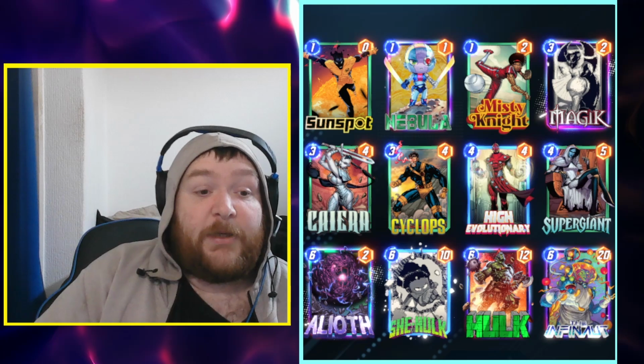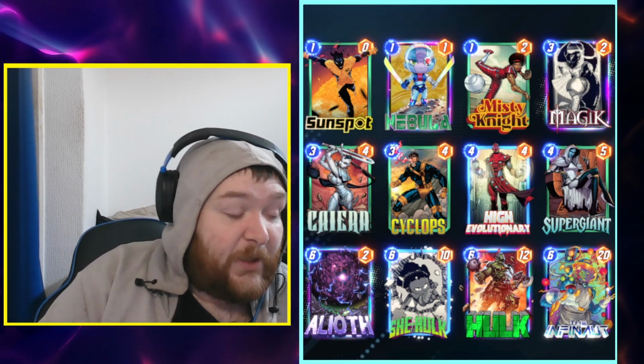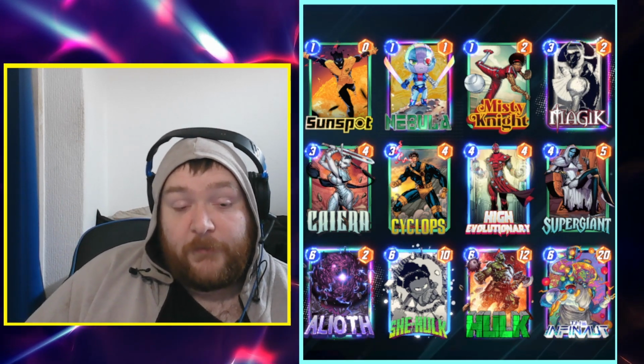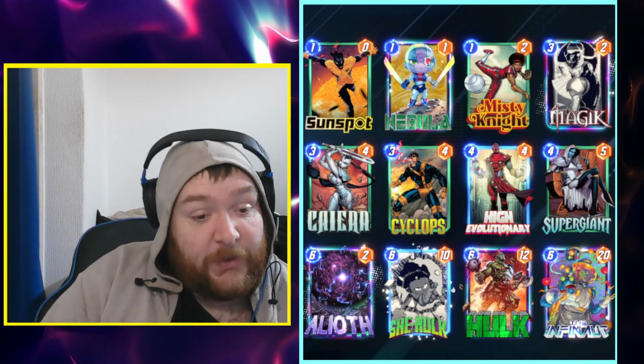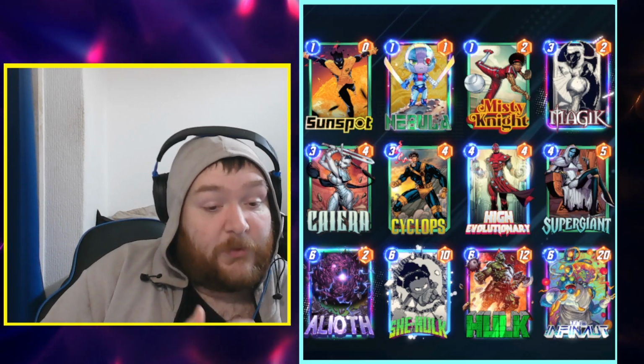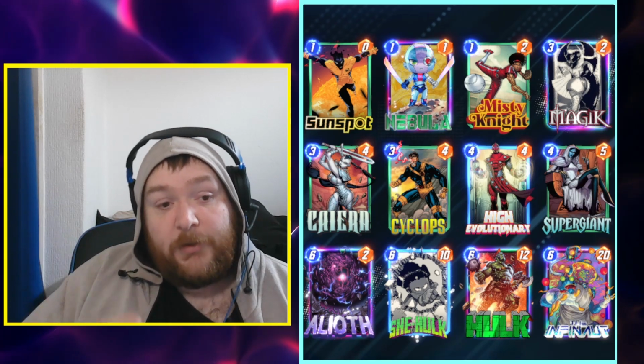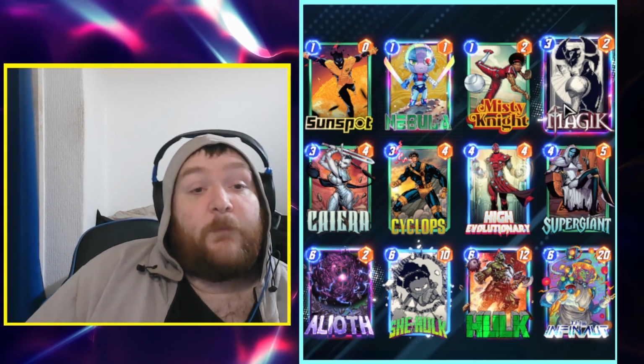You're going to have Sunspot down, you're going to have Misty, you're probably going to have Cyclops down, right? So you're going to already benefit from that, and then hopefully that lets you get initiative, and you can either go for like a She-Hulk, Hulk Infinite, or you could go Cloud. You could go She-Hulk Cloud, right? Take out their cards, you know, works out charm.